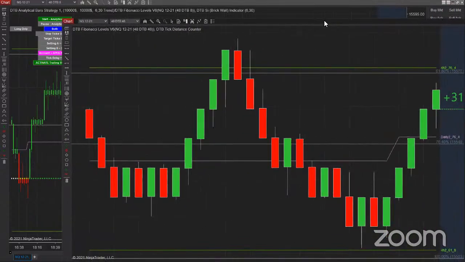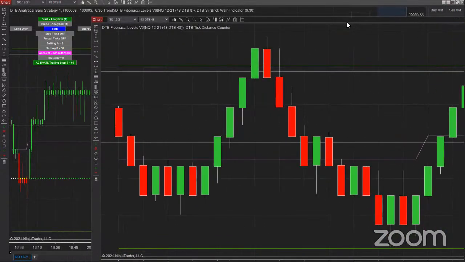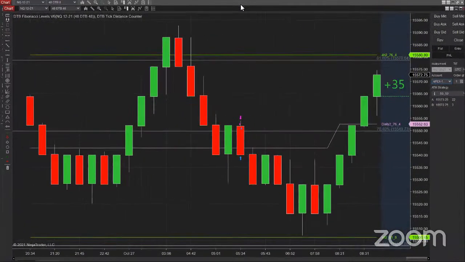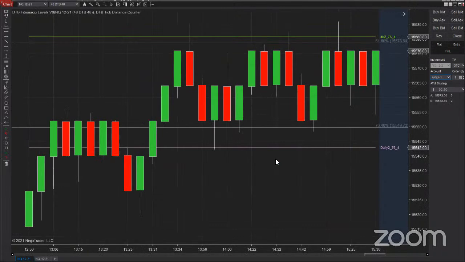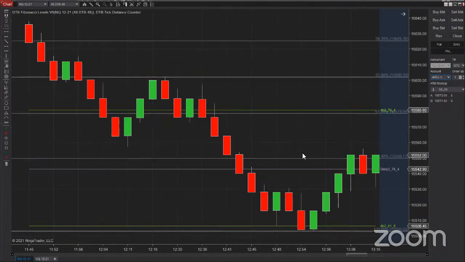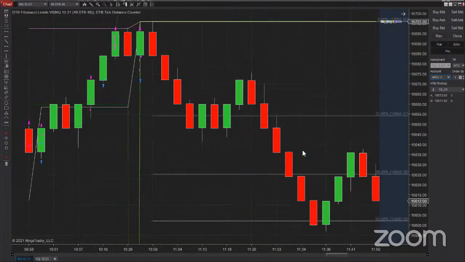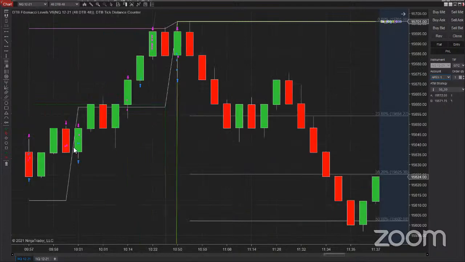I've also got a separate chart window up here, which is a 48 bar. This can also be for manual positions. As an example, I was trading on this chart a little bit yesterday. Yesterday, the price hit the Fibonacci cluster, the new highs at 15,701.